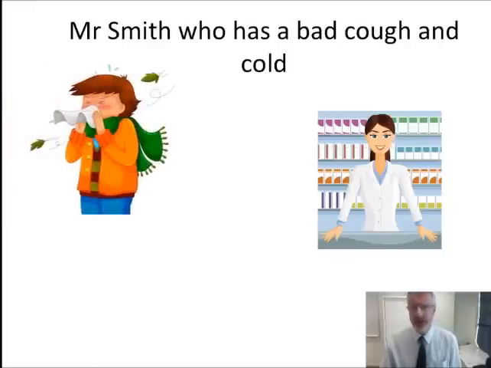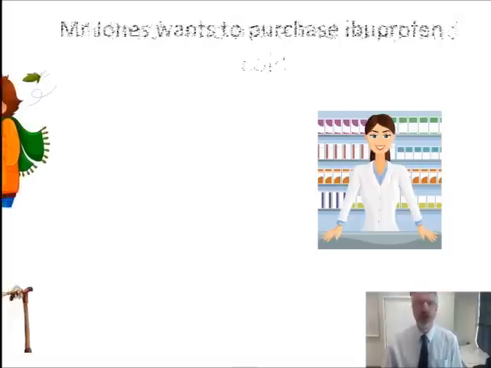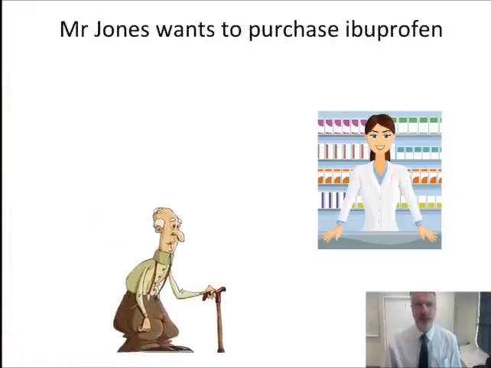So you imagine Mr. Smith comes in to see you, and as you can see from here, Mr. Smith clearly has got a bad cough and a bad cold. So you would then interview Mr. Smith, reassess his symptoms, and decide what is the best advice that you can offer him, and that might include selling him a product. So having seen Mr. Smith, you then get Mr.